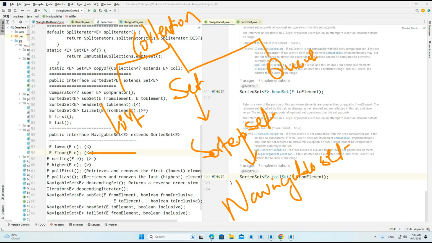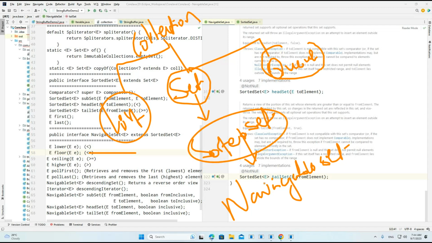Okay, so this is the hierarchy. Now you can see list internally extends from the collection, set internally extends from the collection, and queue also will extend from this particular collection. Sorted set internally extends from the set, and navigable set internally extends from this sorted set. So far, this is the hierarchy we discussed here.